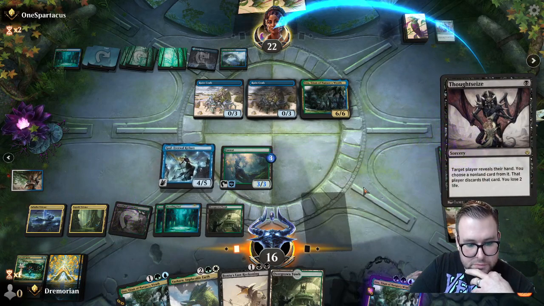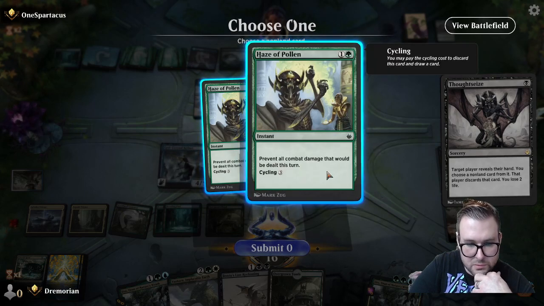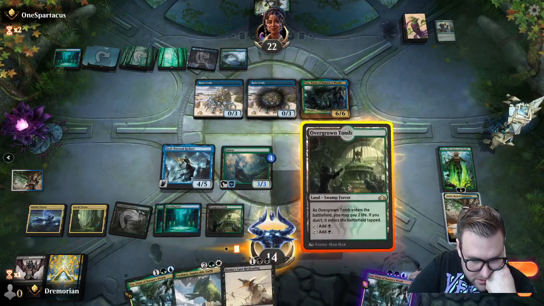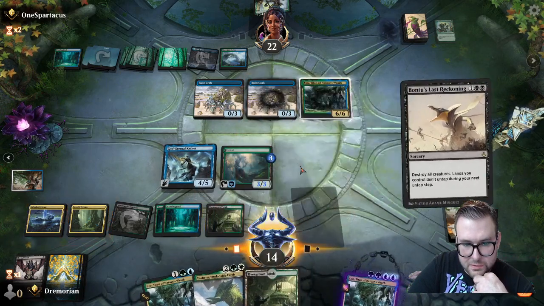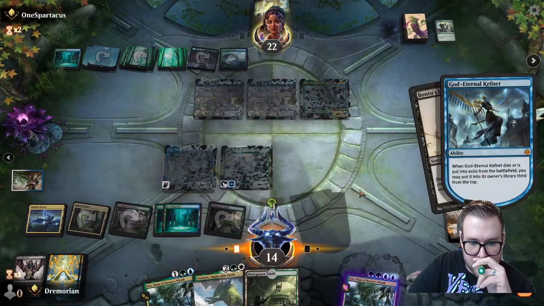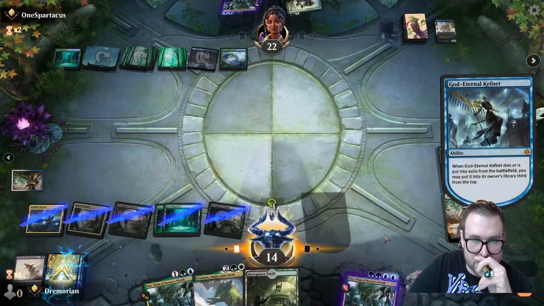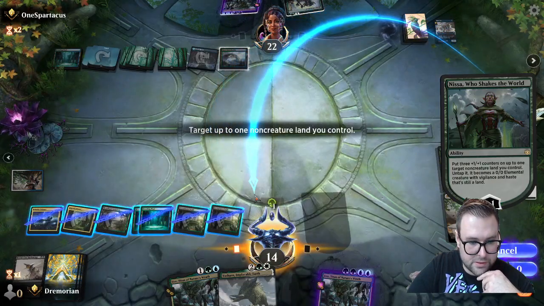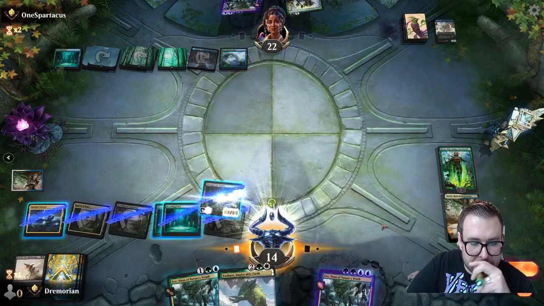So let's Thoughtseize first. Oh, look at this. We will do Bontus. Yeah, it's Bontus first. I have plenty of land out. Take action. Now we'll play this tapped. We will Nissa. Let's do you. The land shall conquer you.